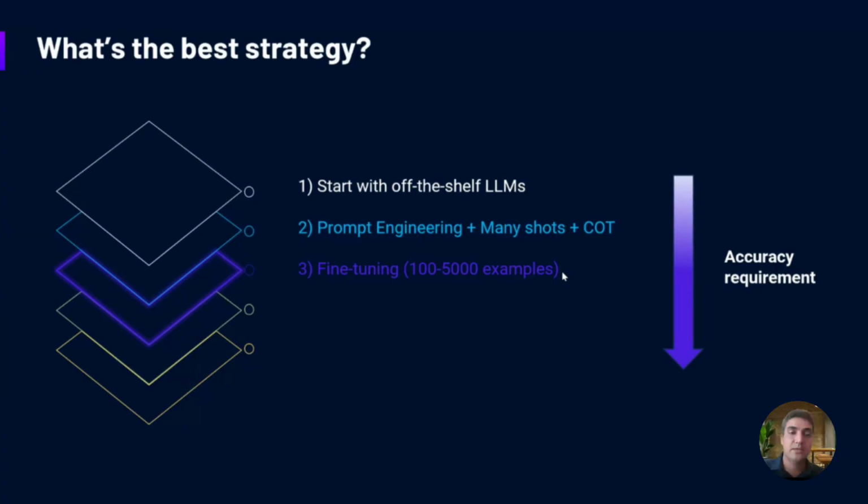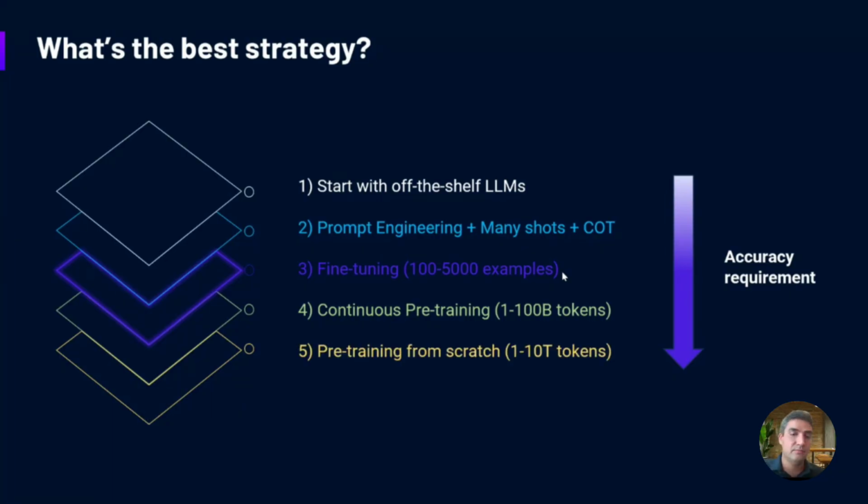And then if fine-tuning is still not good enough, then you have to do continuous pre-training, which is a more involved process, and it's actually out of reach for most companies. And then obviously training the LLM from scratch, which is absolutely not possible for most startups. This is for bigger companies like OpenAI and so on. So realistically speaking, we're talking about 1, 2, and 3. These are the sequences that we usually see clients follow.